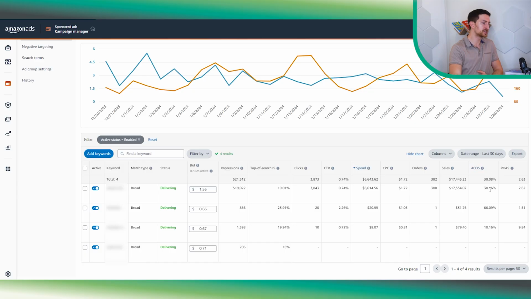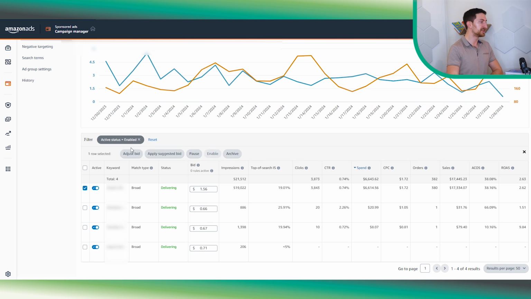So what we like to do is decrease the bid by a maximum of 10% per keyword. So if I said that this keyword is not performing, the SOS for this account is not too bad, so we don't want to decrease the bid. But if I feel like the keyword is not performing, I can do a change. Especially if you don't use a software, you can say, okay, let me decrease the bid by 20% for this keyword. 20% is quite a lot to decrease the bid. So we always like to say a maximum of 10% of increase or decrease.